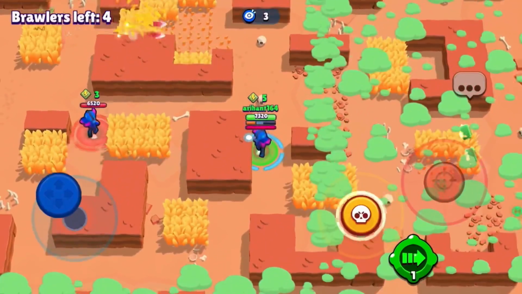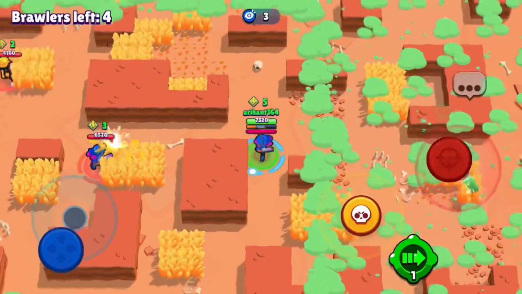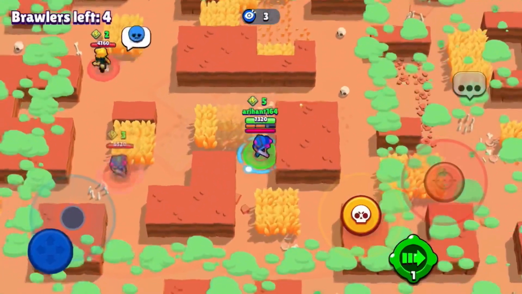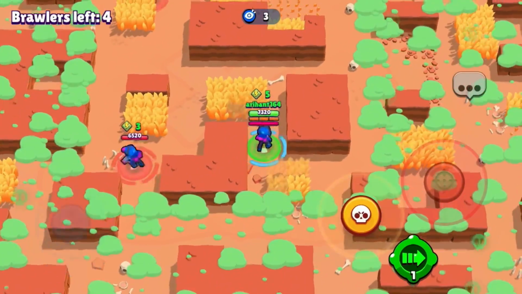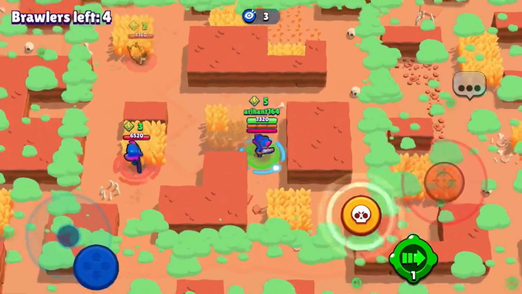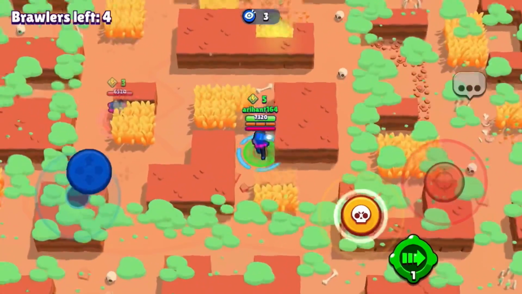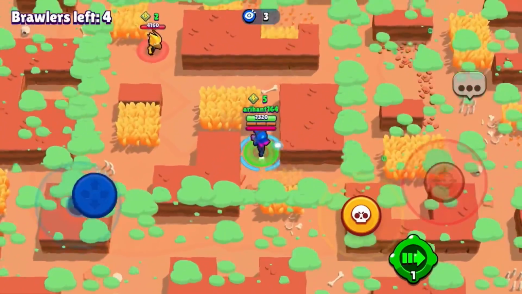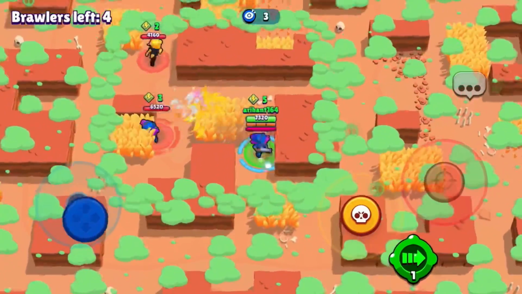Of course, that Primo's gonna get pinched just because he doesn't have super right now, and he's gonna hide behind her. So instead of rushing, I'm just gonna hide behind this wall, trying to play it cool, still trying to team up with the Shelly. I'm not trying to mess this up in any way. So I think we can pull up the win here.